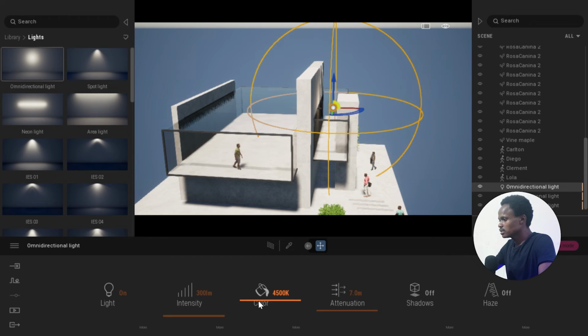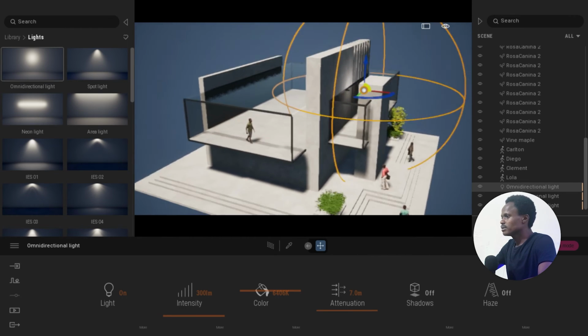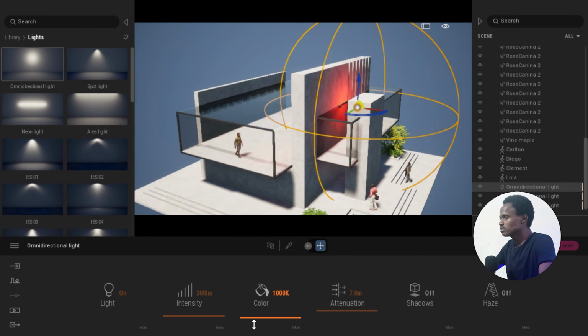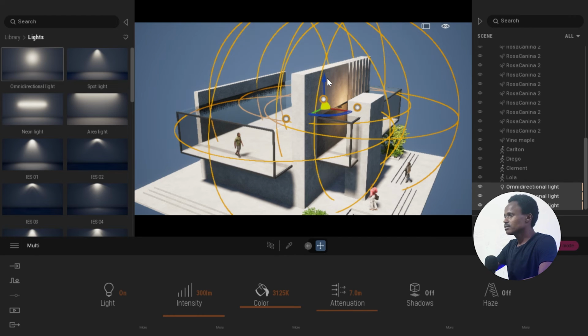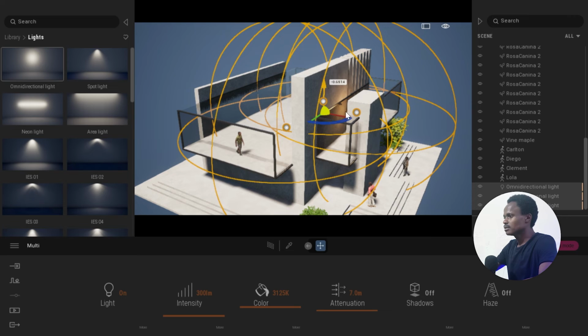Let's change their temperature to hot, just hot, something like below here, yellowish kind of. And let's move them down a bit, because I need them to illuminate this space.